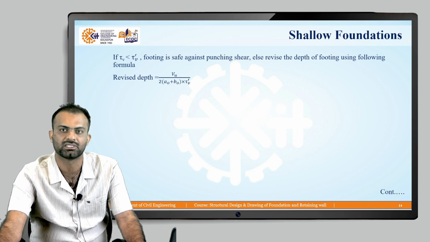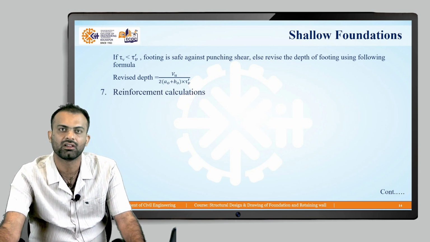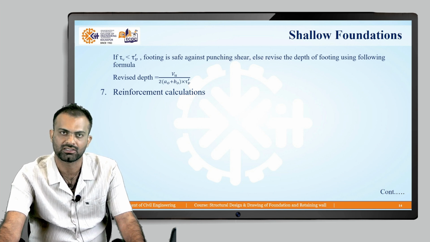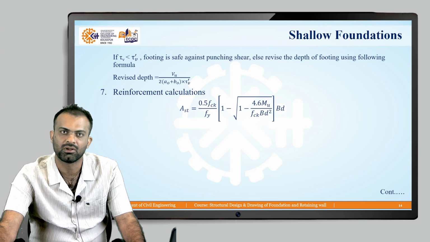check the punching shear. Next, you need to calculate the longitudinal reinforcement. So we have the moment at sagging, the moment at hogging, and the moment at the second part of the overhanging also. So this is the formula that can be derived from the moment of resistance equations.